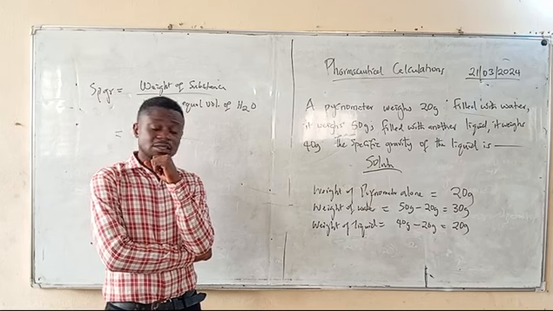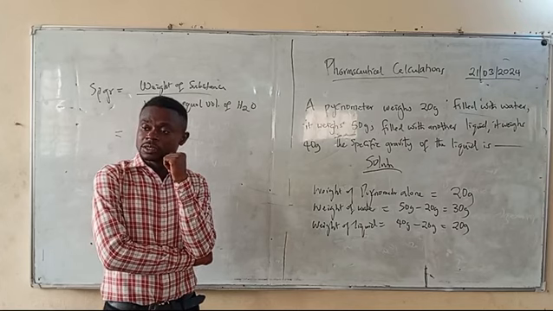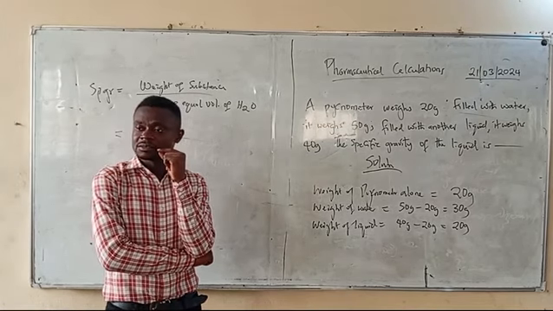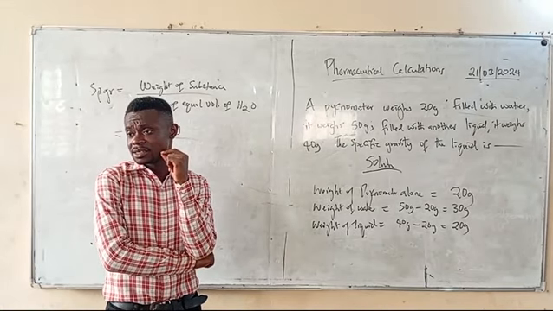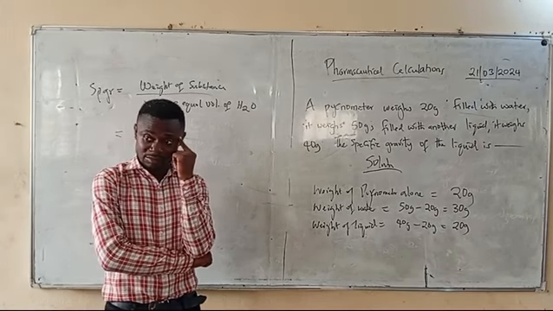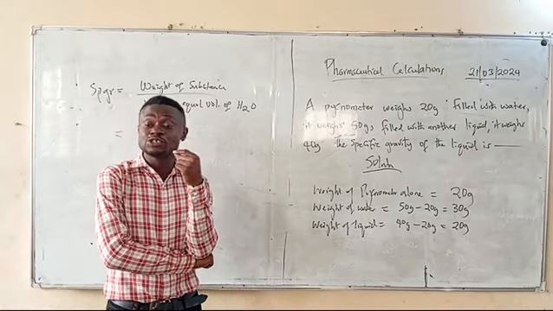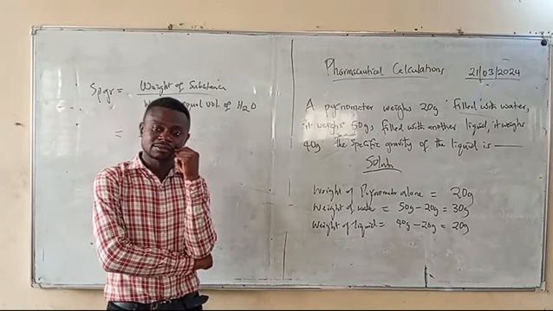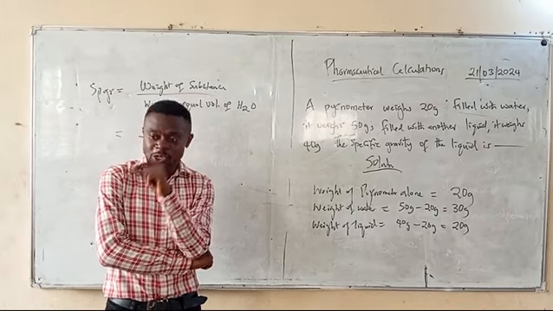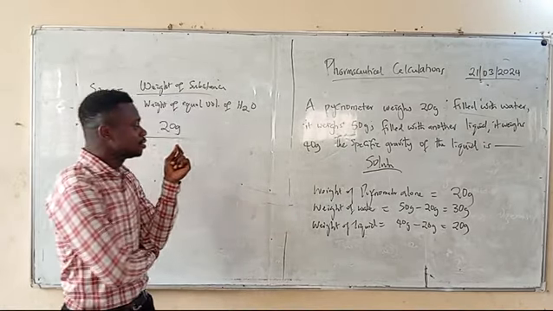What are you adding? What do you understand by weight of equal volume of water in the first place? Look at your note. I say, what did you understand? No, you're reading what is in your notes. You're reading your note for me, and after reading it, I will think that you understood it. No, it's wrong. If you don't understand it, say so, then I will explain it again. Not reading your note for me. Otherwise I'll continue and at the end you don't know it. Does it make sense?